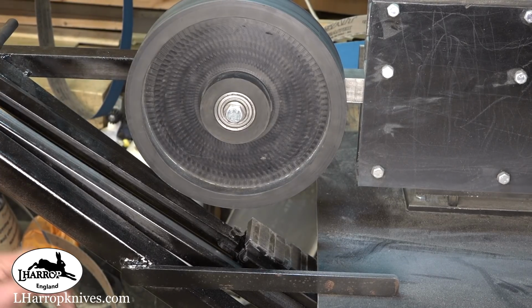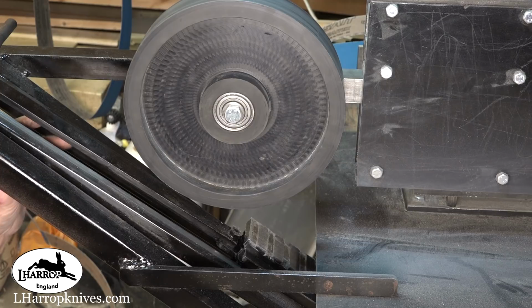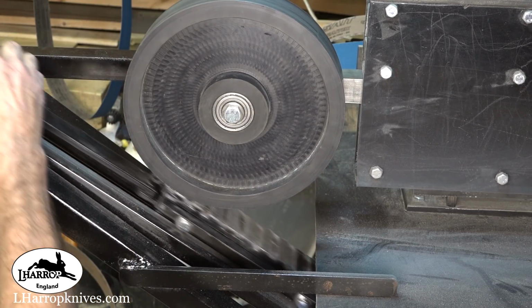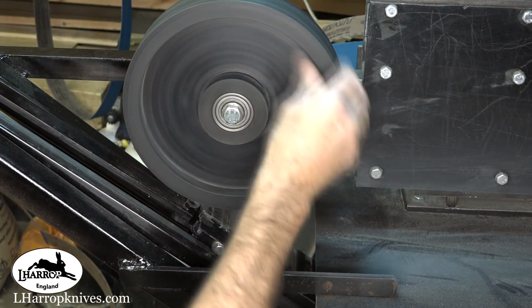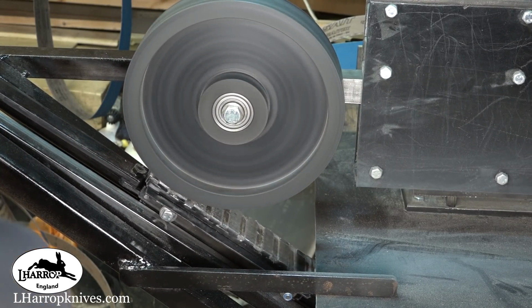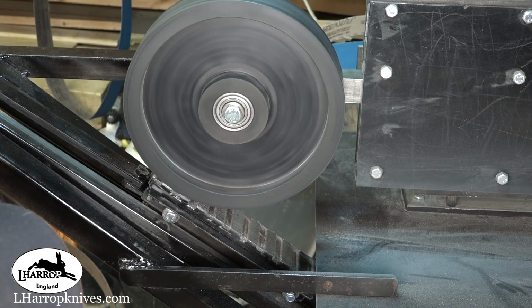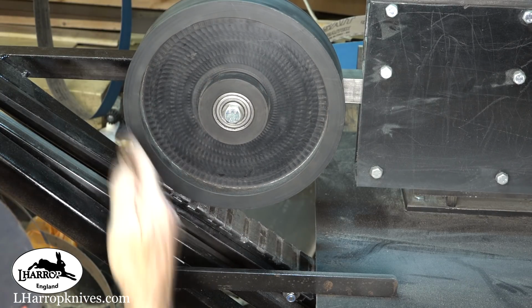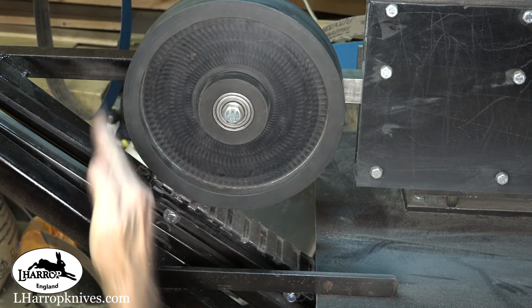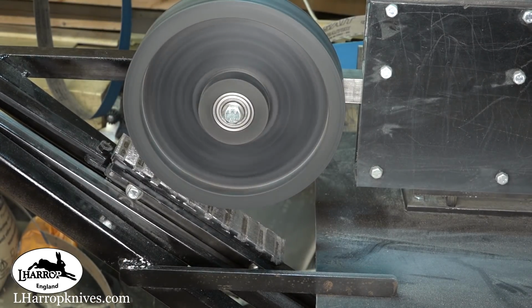Okay, so I've just realised what's causing them little bumps in the steel. It is the grinding wheel, it is not perfectly true. See that? There. We have a little egg there. That should be fairly easy to get out now.